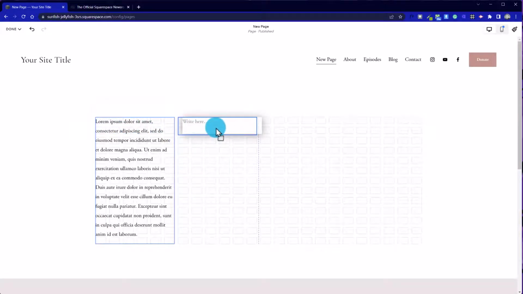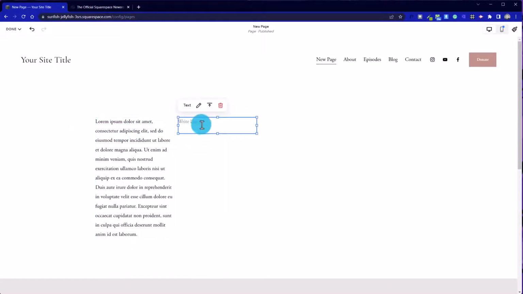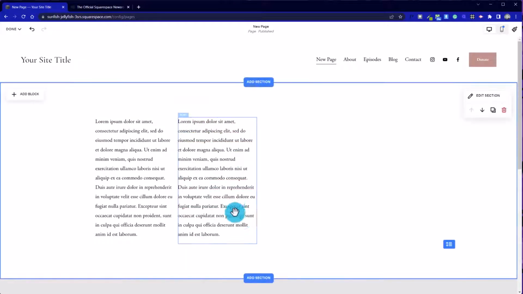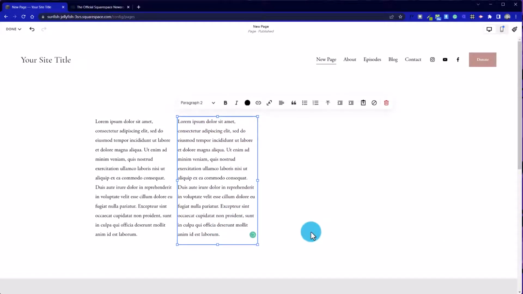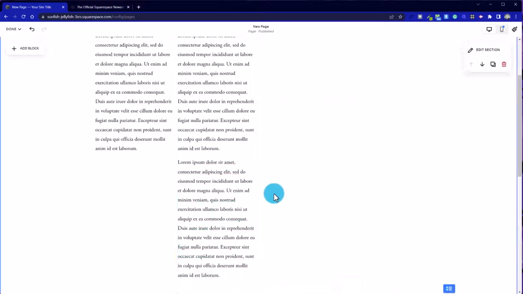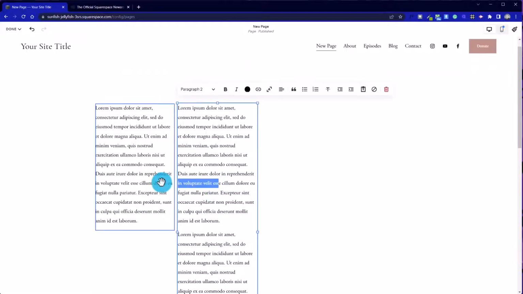And look at what it's done there already. It's overlapped on top of the other text block. So this is going to wind some people up. This is going to be heaven to others. It really depends on your disposition towards this type of feature.